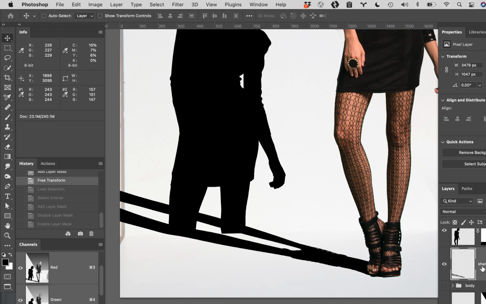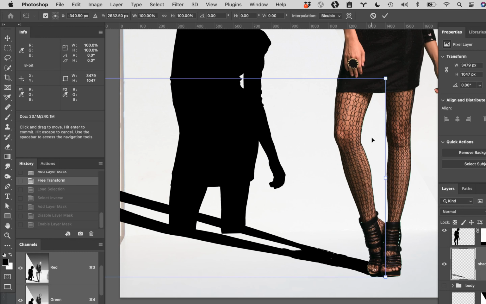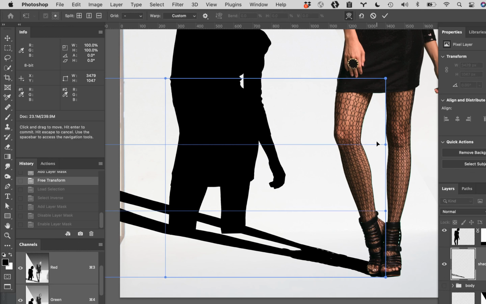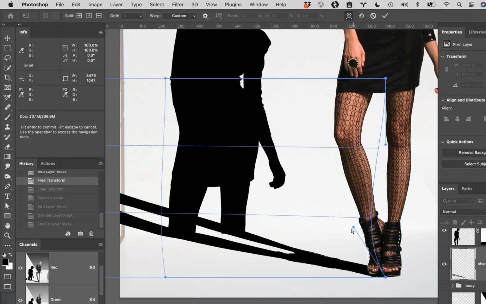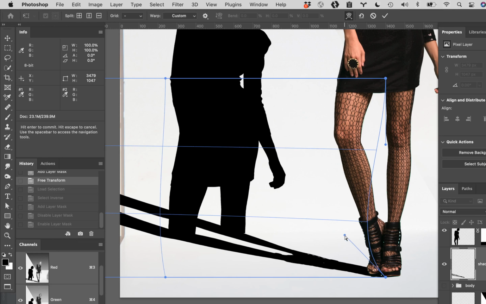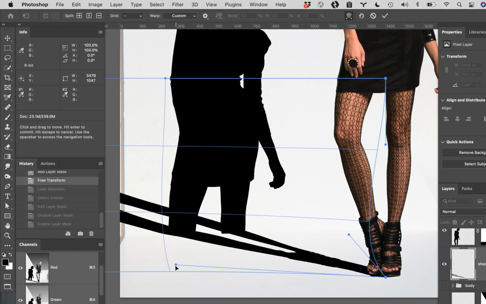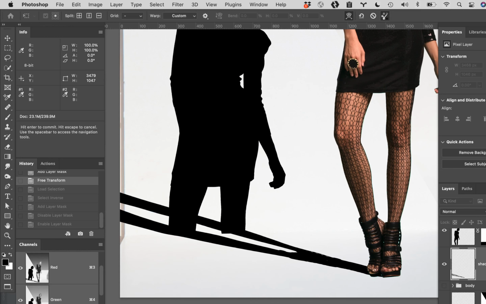So again, with shadow number 1, Command T to bring up the transform dialog box. I'm actually going to go after the warp tool right now to see if I can. That might be an easier way to get this in. All I'm trying to do is push this one leg in here. So I'm going to see if the warp tool will actually give me the way to do that, and it does. And I'm going to check my other one to make sure I didn't go too far. And that's pretty good right there. So much better. And I'm going to go ahead and hit the check mark on that guy.